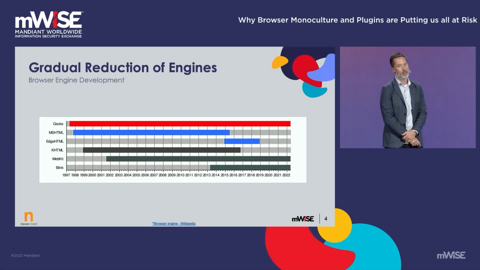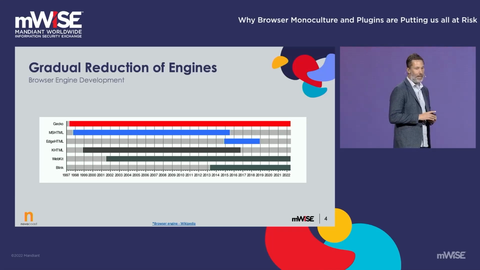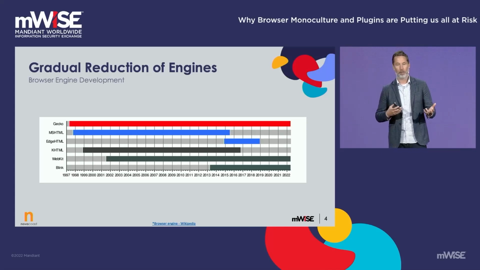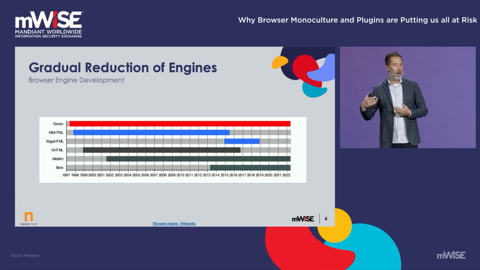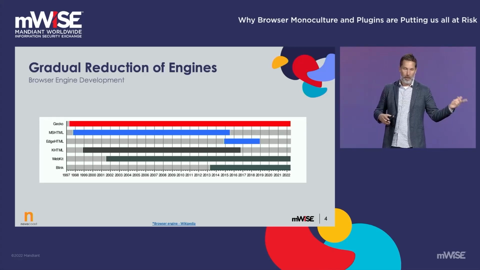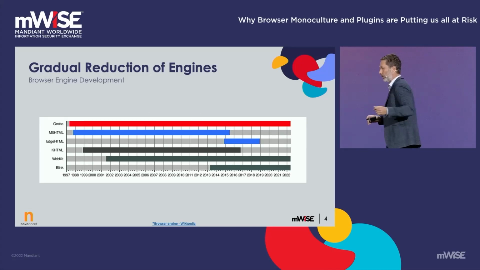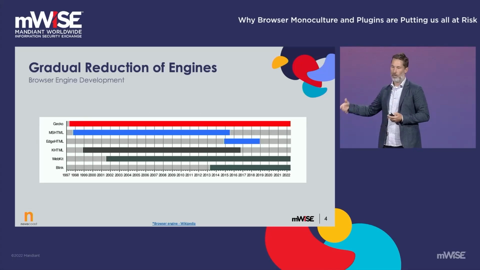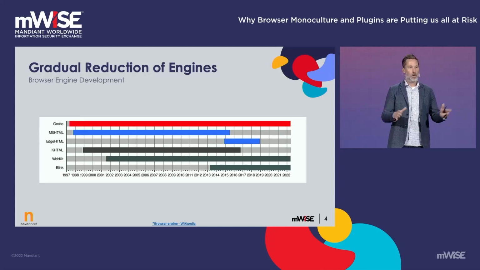All right, let's have some conversations about the reduction of browser engines. If you roll back to the late 90s, early 2000s, we had a lot of choices in browsers. There was a version of a browser made by various groups, whether it was Mozilla or Apple in some cases, or open source engines, or eventually Chrome. All of those things started to consolidate over the past, let's say, decade.